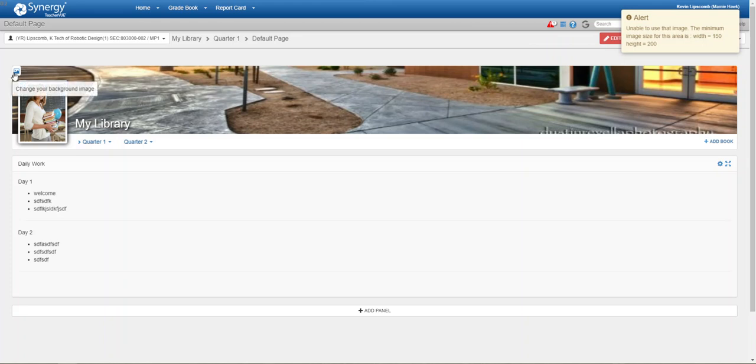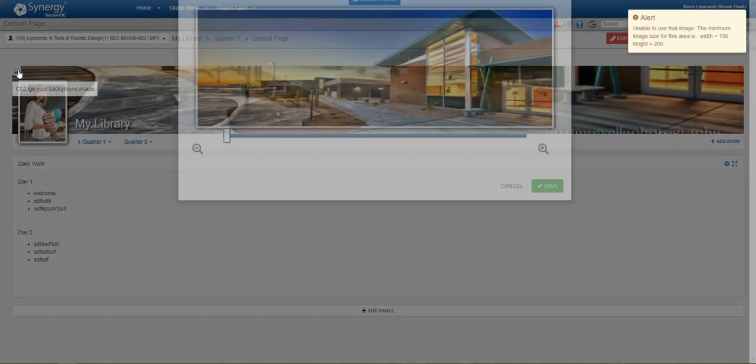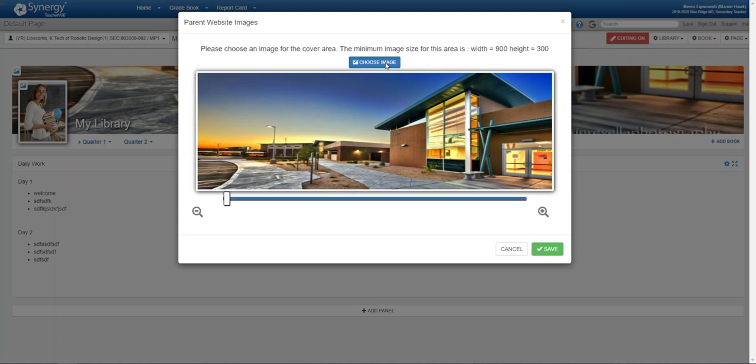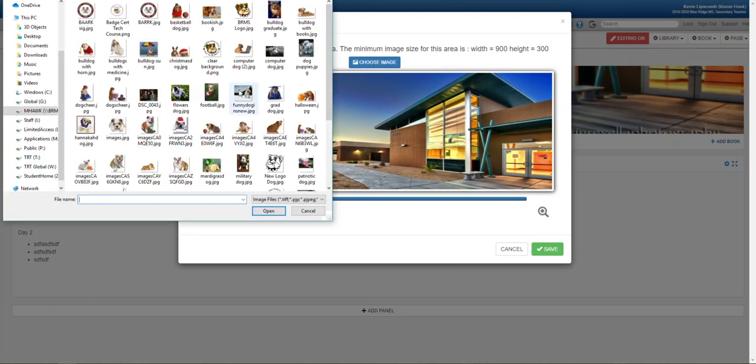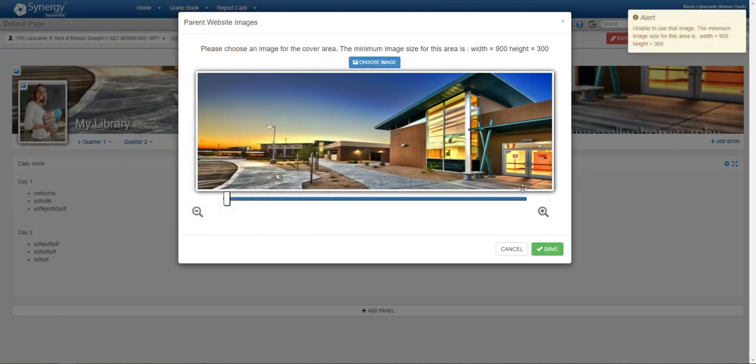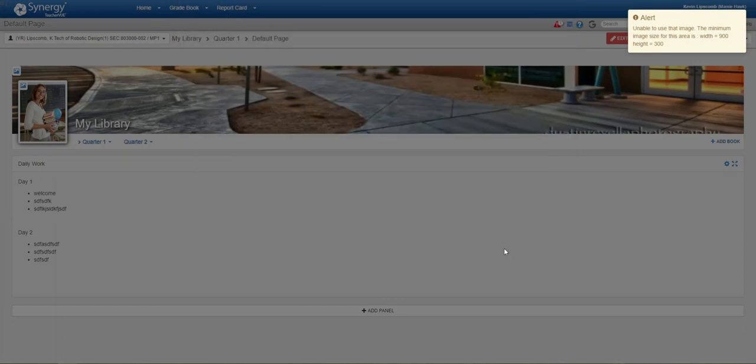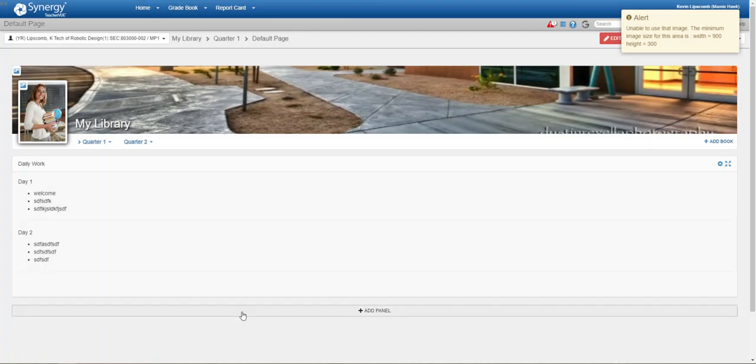The background needs to be something else. And my teachers have put up pictures of whatever fun little thing that they liked. I'm going to pick an image, maybe the funny snow dog. It's not big enough, whatever. So you can do whatever you want there and you can make those look the way that you want them to. All right, turn editing off.